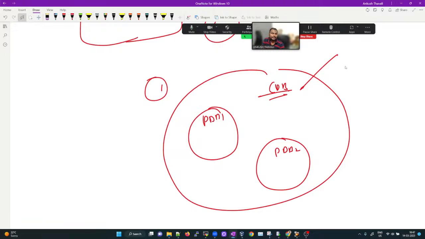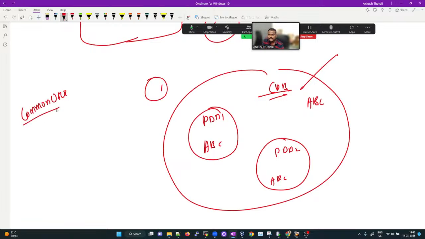If you want to create a user, the user can be created on the container database and also on the pluggable database. But usually in a real-time production environment, we don't create a user at the container level, because if you create a user ABC at the container level, it will be created under all pluggable databases. That is called a common user.